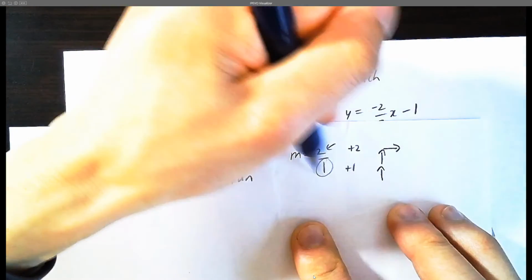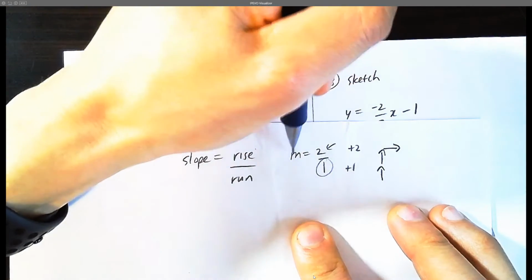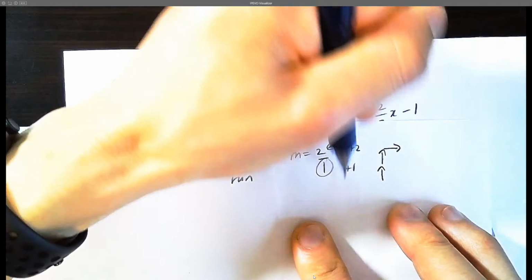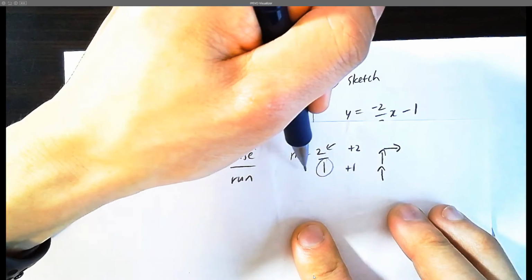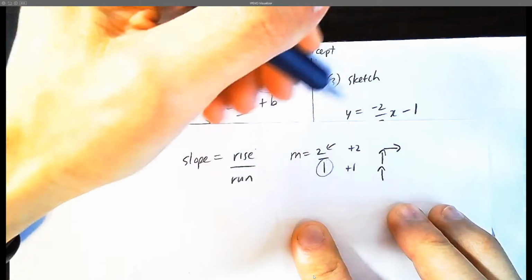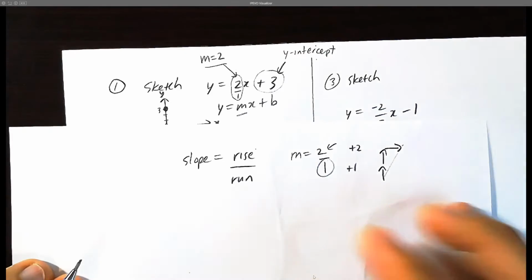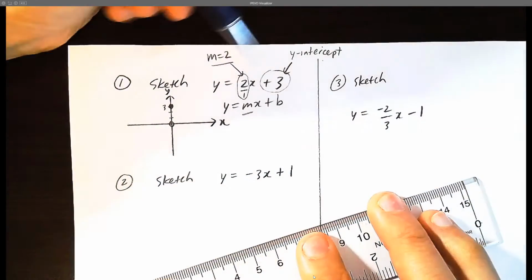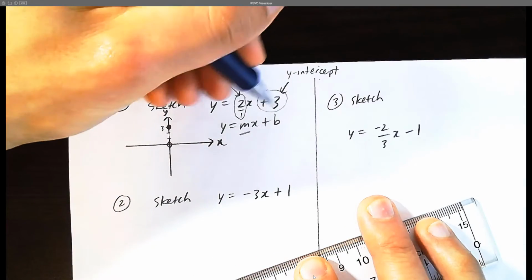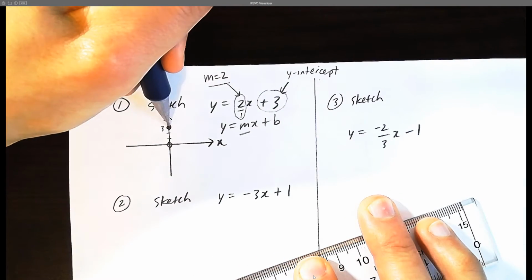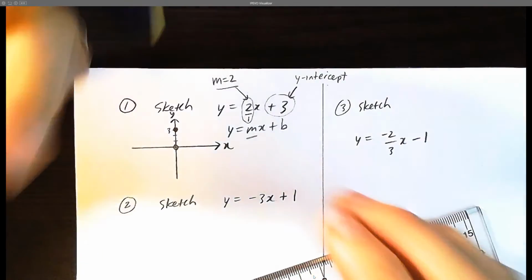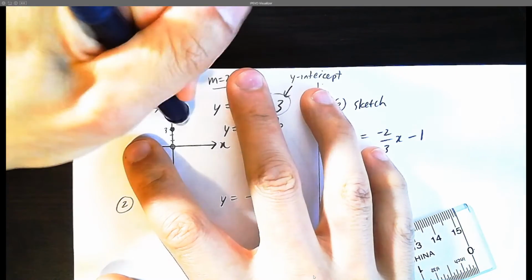So we're just going to follow the instructions. Rise means up or down. Positive 2 means up. Negative 2 would mean 2 down. And the run, positive 1 means run to the right, whereas negative run would mean to the left. So let's just focus on following the instructions. So here the slope is 2 divided by 1. So we start up at 3 here. Start your finger here. And we're going to go up 2. Rise is 2.